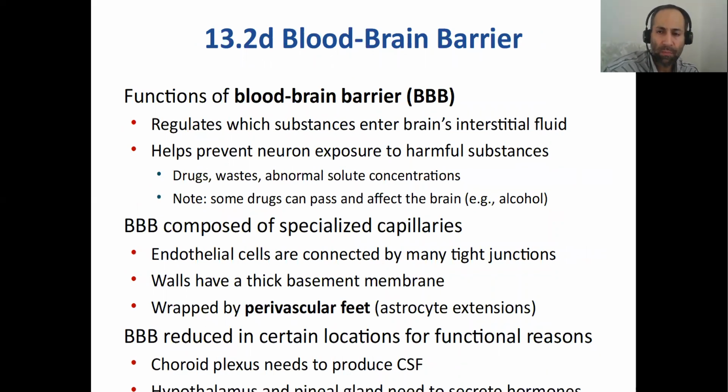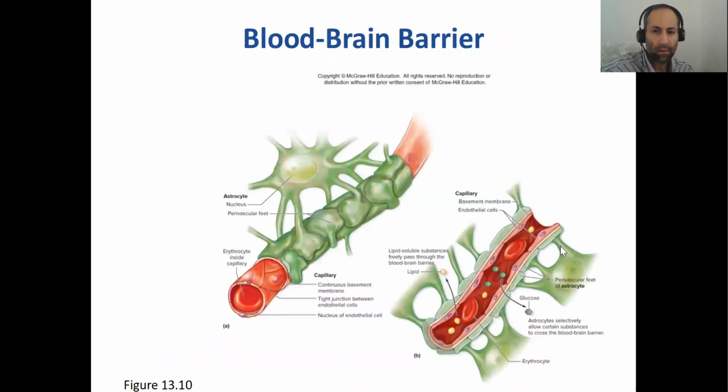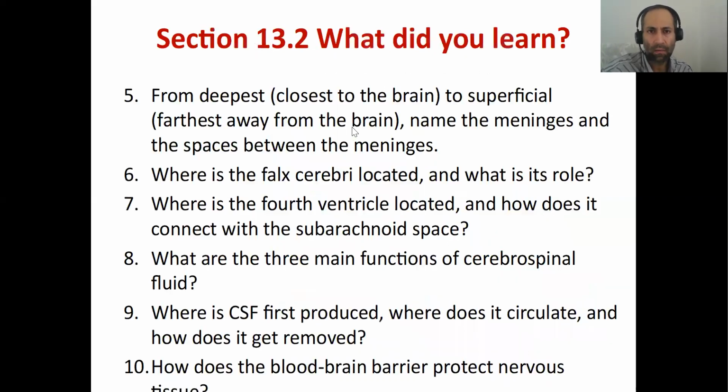So we talked about the blood-brain barrier earlier. And if you remember, this was formed by what? By the astrocytes, right? And the astrocytes form the blood-brain barrier, so harmful substances and toxins cannot gain entry to the brain from your bloodstream. Okay, so here, there's a blood vessel in the brain, and see how the astrocyte is extending these what are called perivascular feet, which literally means around the vessel. They surround the vascular system. They surround the blood vessel here, and they prevent the toxins from leaking out of here and affecting your brain.